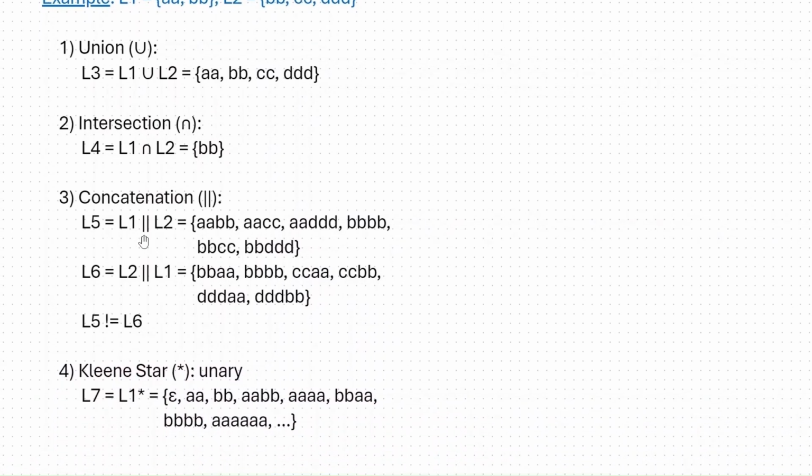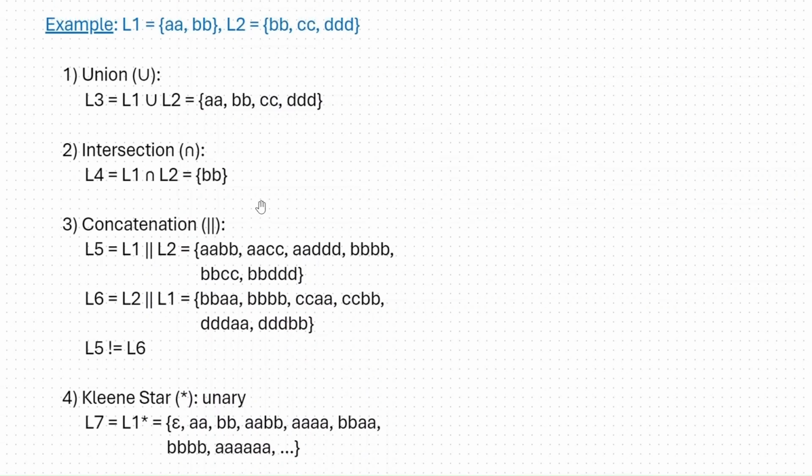Another operation is concatenation. A language 5 is, let's say, the concatenation of language 1 and language 2. As we know, language 1 includes these strings and language 2 includes those strings. We basically add each string from language 2 to each string in language 1. So we will go through each string in language 1 and add each string in language 2 to them.